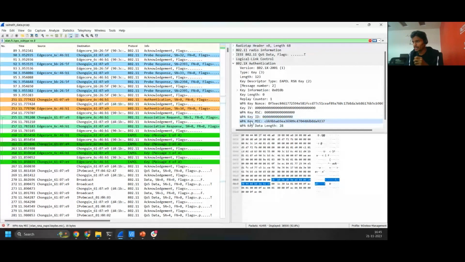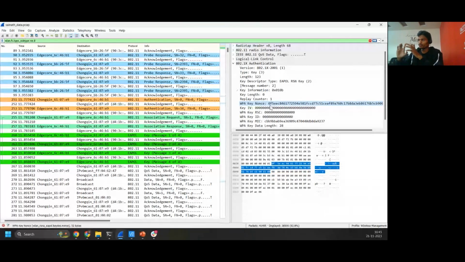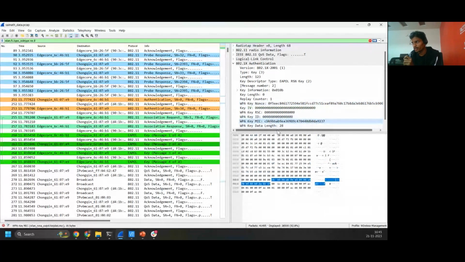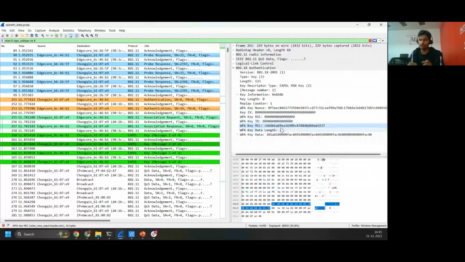Once the AP receives this SNonce, now the AP has everything to generate the PTK. The AP will take this SNonce, and it has the PMK, SNonce, ANonce, as well as the MAC address of each one. It will use this information to generate the PTK. So this MIC is used to verify the PTK generated by the client.